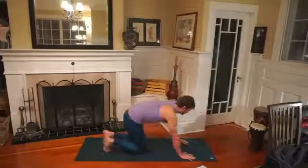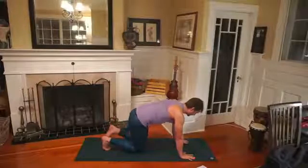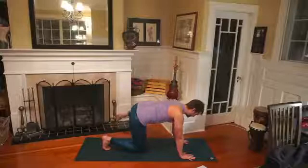Let's move it to the left side. So left leg moves out. It's kind of a similar motion that dogs do when they go to take a pee. 3 more, and 2 more, and 1.